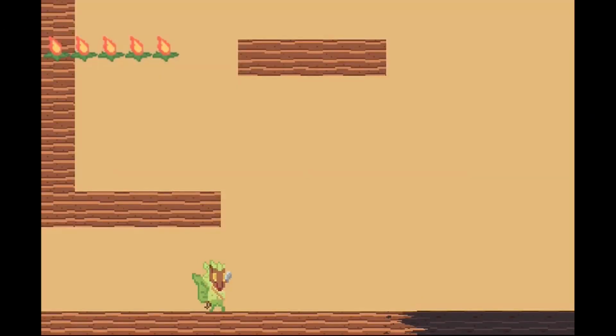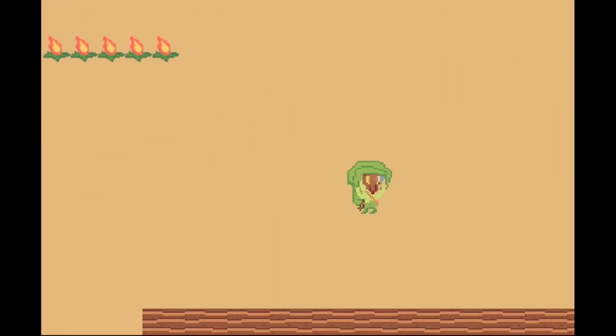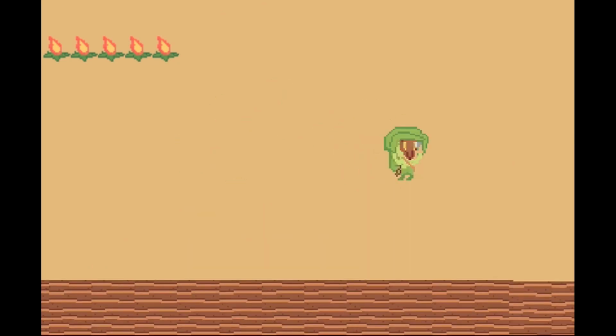I didn't make a full animation for the gliding state because I just didn't have the time. But I did make a little something. It's not really an animation, you just change your sprite, but it visually shows the gliding state.